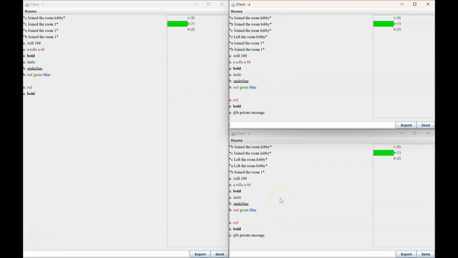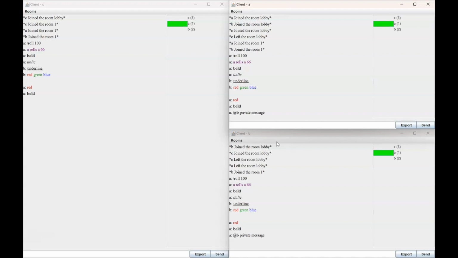How this works is I create a payload type of private, and this is sent to the server thread. The server thread sends it to a specific method in the room made solely for private messages. How that method works is it iterates through, it goes over all the clients and sees which username matches the words that come after the @. In this case, it would be B, and then it only sends the message out to B.